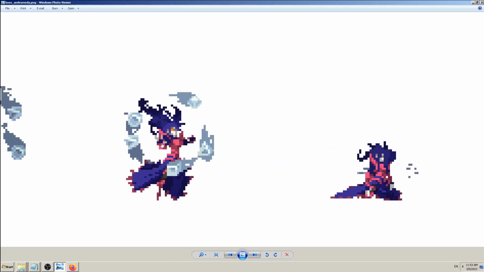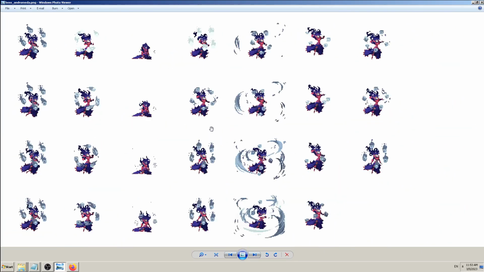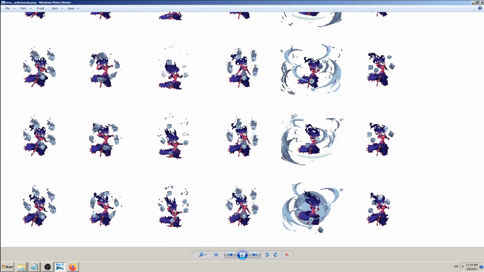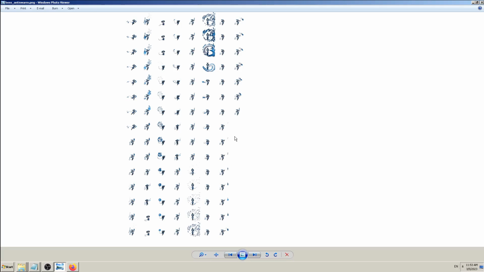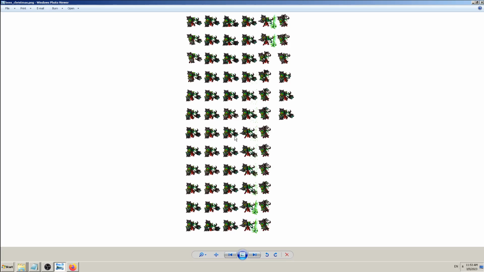So we have sprites or frames, and when you have all of that on one block, on one sheet, it's called a sprite sheet, and that's how you put your sprite resources in a game when you have lots of these, lots of animations, so game engines can read them easily and faster as a block, as one whole.